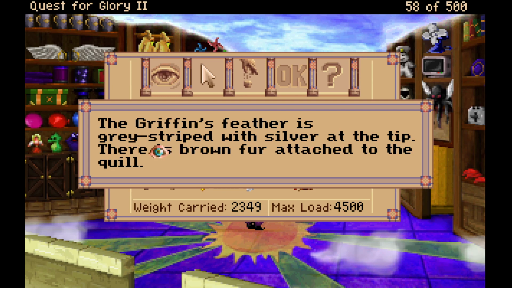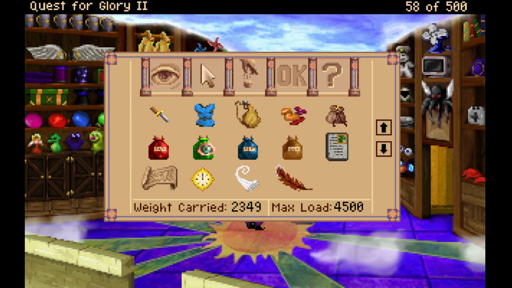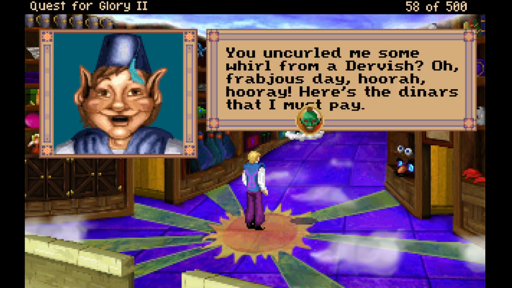The Griffin's feather is grey striped with silver at the tip. Brown fur attached to the quill. Anyway, is this the thing you are after? You uncurled me some whirl from a dervish. Oh, frabjous day. Hooray, hurrah. Here's the dinars that I must pay.